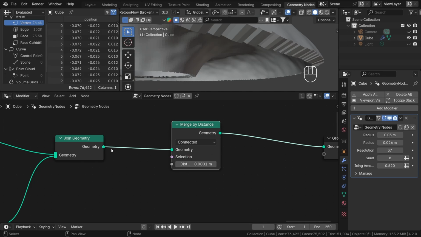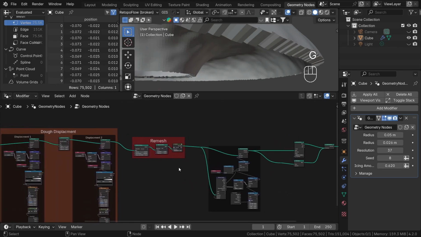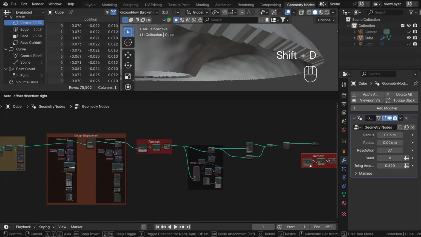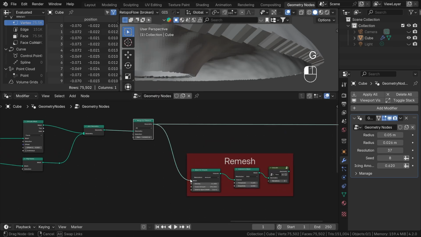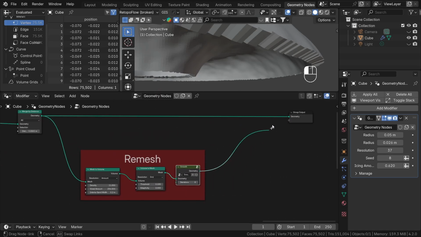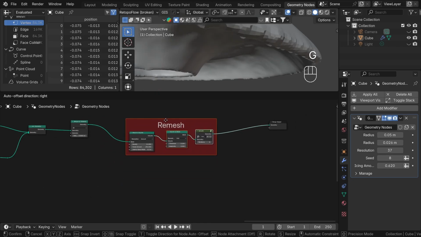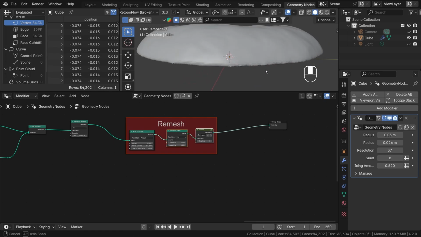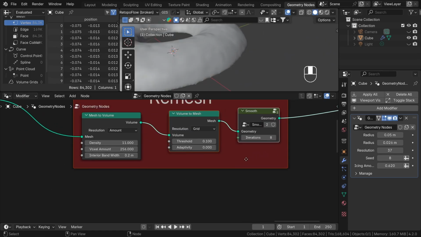The selection socket doesn't need any special introduction at this point. The next part will be really simple. Remeshing. For that, we can just duplicate our node setup from before. Let's select these three nodes, Mesh to Volume, Volume to Mesh and Smooth group, and duplicate them with the Shift-D shortcut. Perfect. Our setup works great. We just created basic icing for our donut, which we'll use as a solid base for future adjustments.